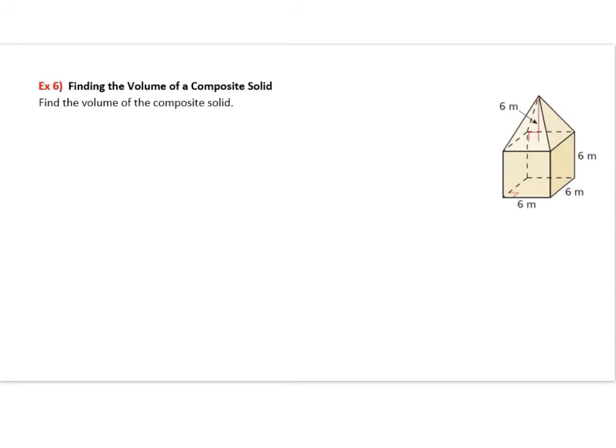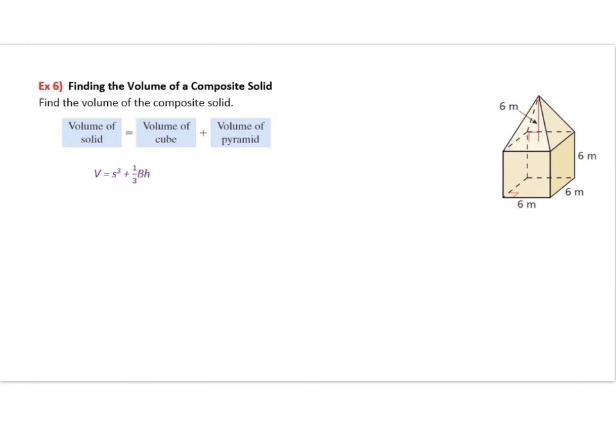Alright, and then our last example is finding the volume of a composite. Looks like our composite is made up of a pyramid and a cube. So that means in order to get the volume of the whole solid, we need to add the volume of the cube to the volume of the pyramid. Alright, so let's get our formulas for both the cube and the pyramid in place. So to get the volume of the entire composite, we need s cubed, so all of the dimensions of the cube multiplied 3 times. It's the same dimension. And for the pyramid, 1/3 times the area of the base times the height.